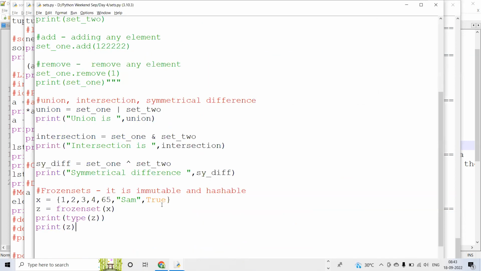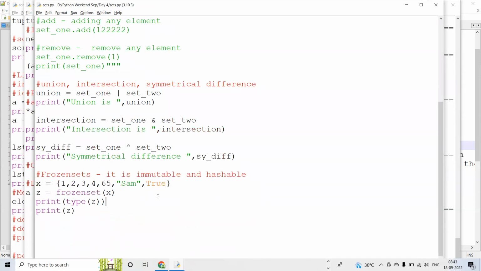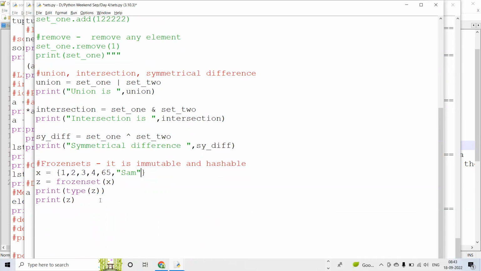Why is it not printing true? So weird. Good observation, maybe I will check this. I'm not sure why this is not printing true. Sure, no worries. I will check why it is not printing a Boolean data type.